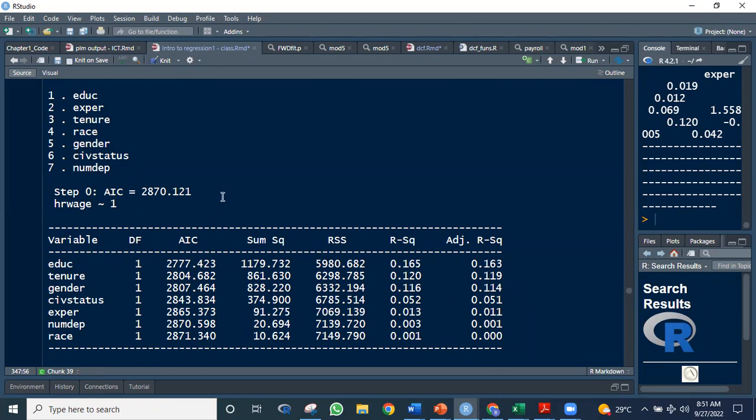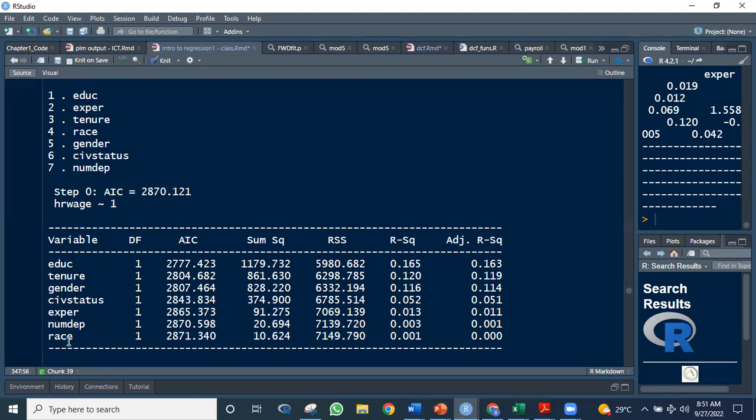Okay, so initially, class, if we're not using any variable as a predictor, in other words, yung average lang ni hourly wage ang gagamitin natin, we're not going to use any of the variables, then your AIC will be 2828.70. But if we introduce education, the AIC will become 2777. And if we introduce race, the AIC became 2871. So it even increased.